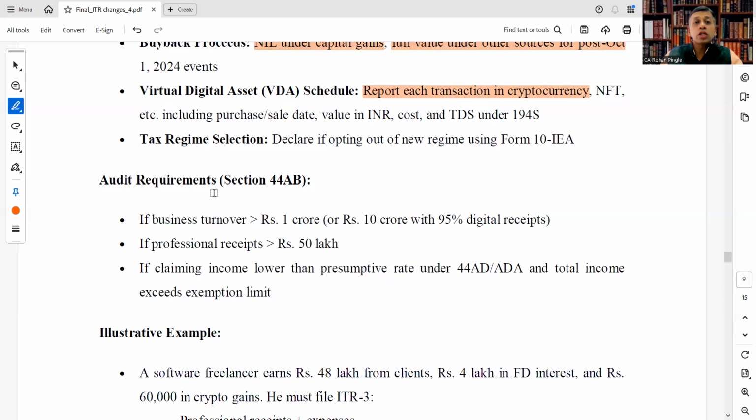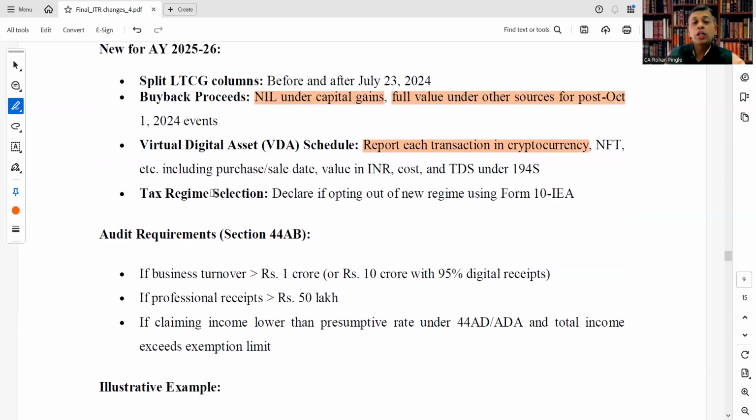Tax regime selection is also important. Declare if opting out of the new regime using Form 10-IEA.